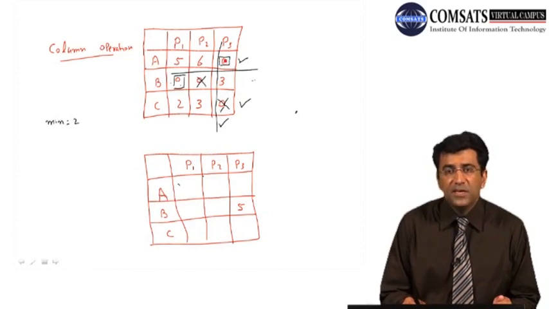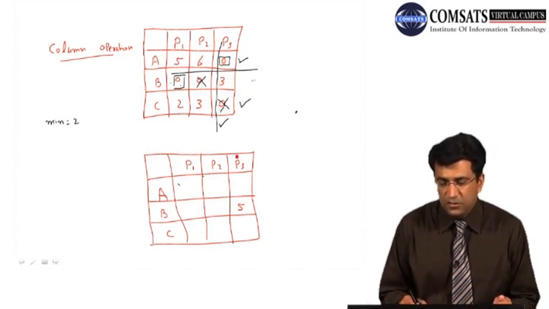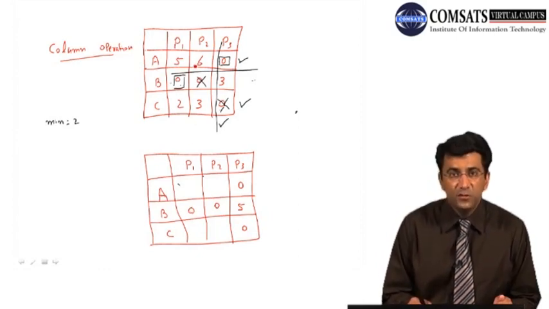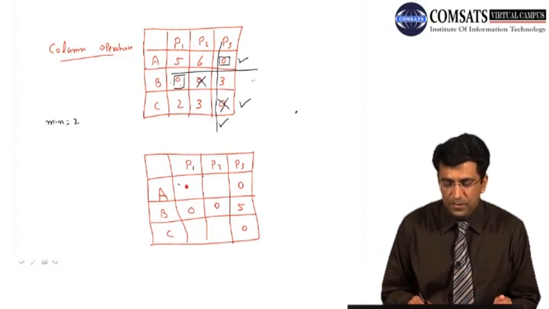बाकी numbers जिधर से line गुजर रही है वो आपके same रहेंगे. So this will remain same, this will remain same, this particular number will remain same, this particular number will remain same. Now the numbers जिधर से line नहीं गुजर रही उनमें से हम क्या करेंगे, इस minimum value को minus कर देंगे. So 5 minus 2 will become 3, 6 minus 2 will become 4, 2 minus 2 will become 0 and 3 minus 2 will become 1.